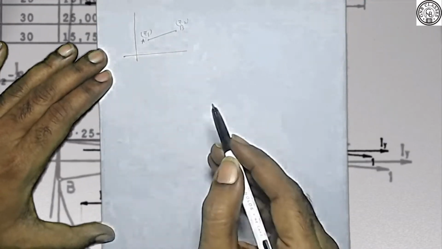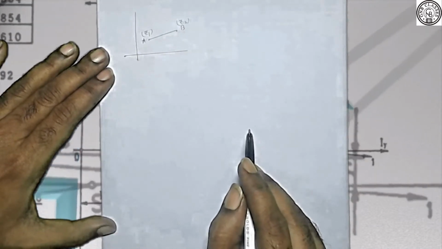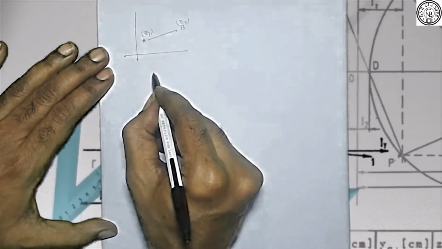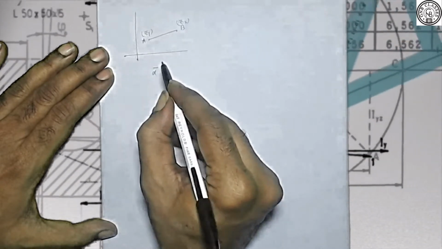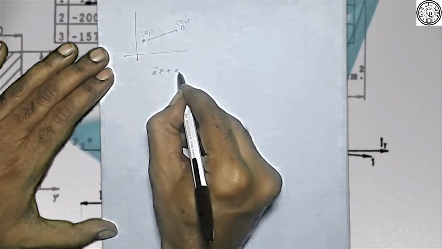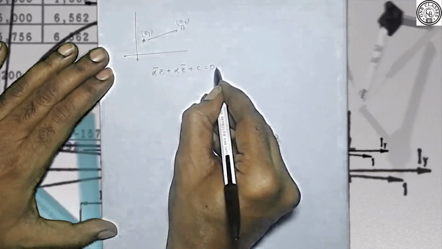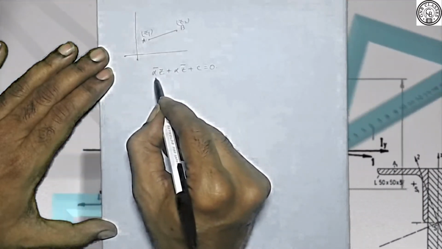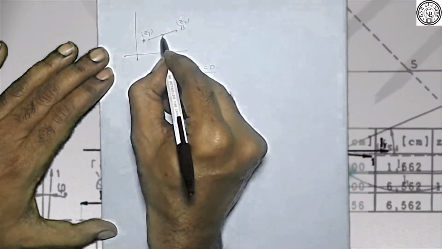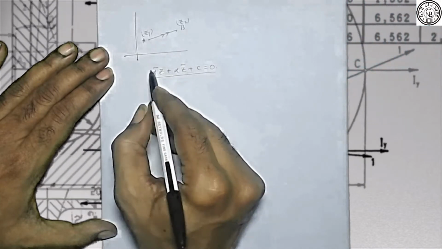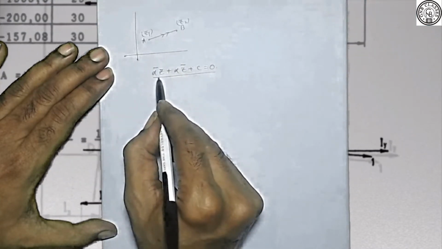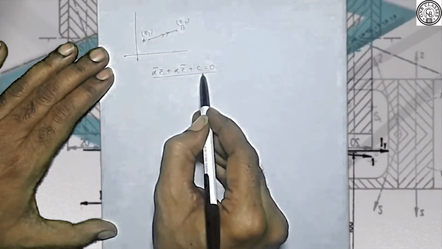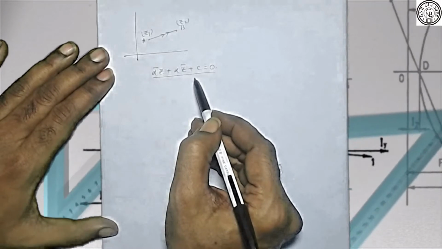What will be the complex slope of this line? That's the question. We know that the equation of any line on a complex plane can be written as alpha bar z plus alpha z bar plus c equals 0. Now observe one thing: let us say the equation of this line is this. So z1 must satisfy this equation because z1 lies on this line, as well as z2 must satisfy this equation because z2 also lies on this line.